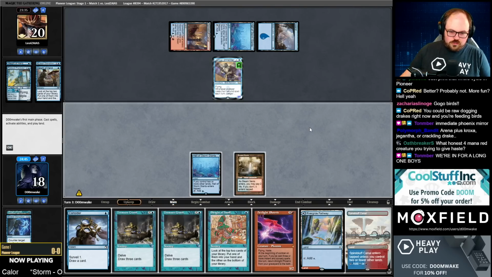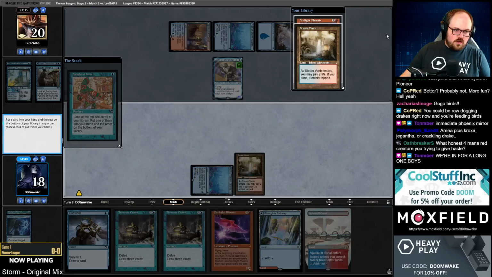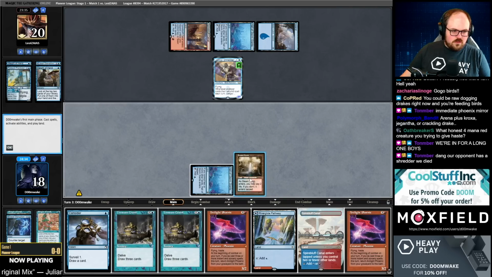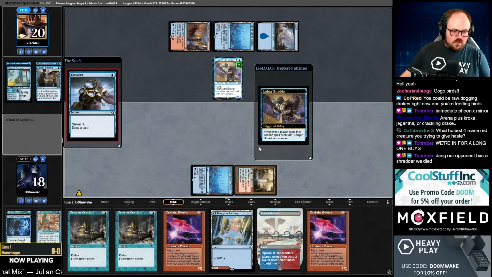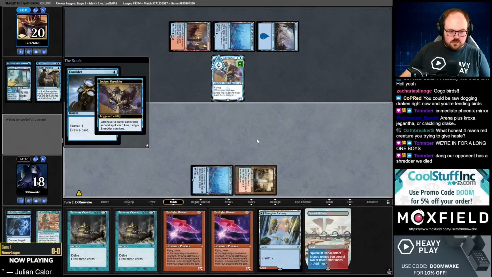What honest format of red creature are you trying to give haste? Well, I wouldn't necessarily call Kroxa an honest 4-mana red creature, because it's not really a 4-mana red creature, you know what I mean? Alright, we really need to find a Lightning Axe this turn. I think if we find an Axe off Consider, we're in a good spot, but otherwise we are kind of dead.